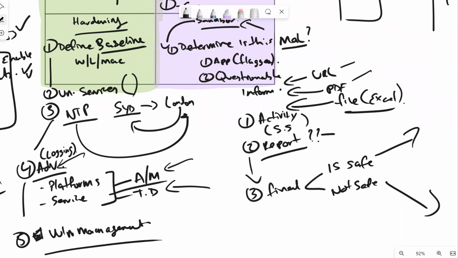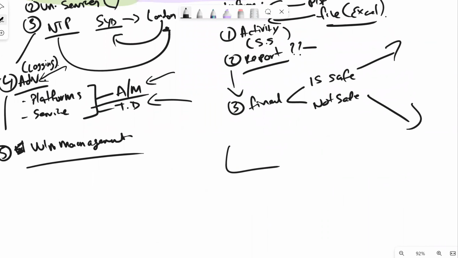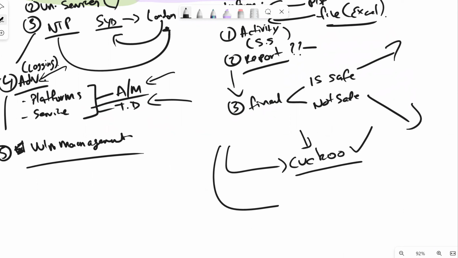So where do we get sandboxes? Well, there's a couple. I've got two here that I've used in the past that I've loved. The first one I'm going to say is Cuckoo. Cuckoo is an open source project. It's a platform you can install in your own testbed environment, and you can play with it. It's open source, a really amazing tool set.